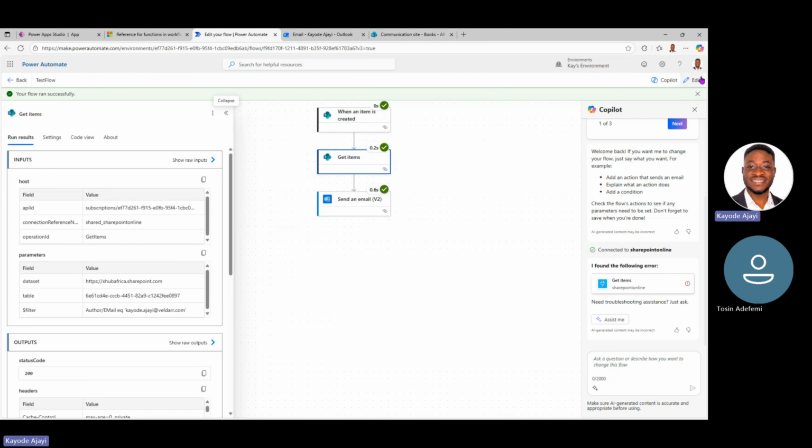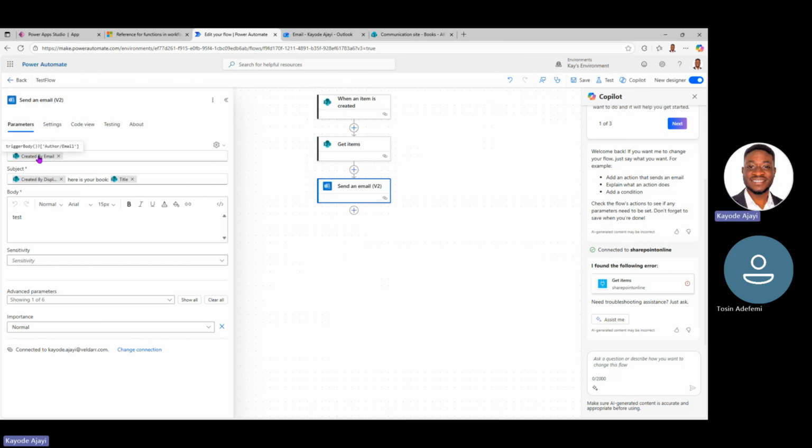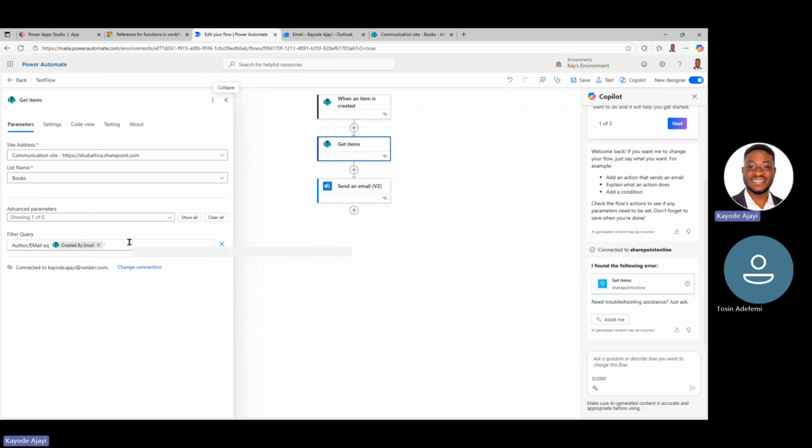So we've seen a couple of things, right? Starting from here, we've seen that every dynamic content is actually an expression, and we've seen how you are able to check for that. Now, when using get items, we've used something called a filter query.